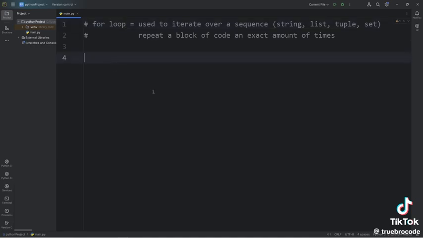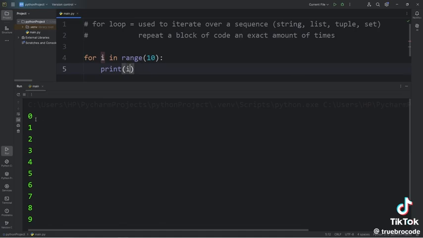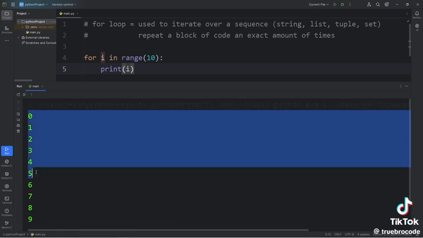So let's say we would like to count to 10. We can do that with the for loop fairly easily. Here's the formula. For, we need an index, but developers usually shorten this to i, meaning index. In. Now what number do we want to count up to? We will say range. Range is a function. Then pass in 10. We will do something 10 times. So let's print i. i is our index, our counter. We will iterate this loop 10 times. So we begin at 0 actually, and go all the way to 9. But technically it's a total of 10.